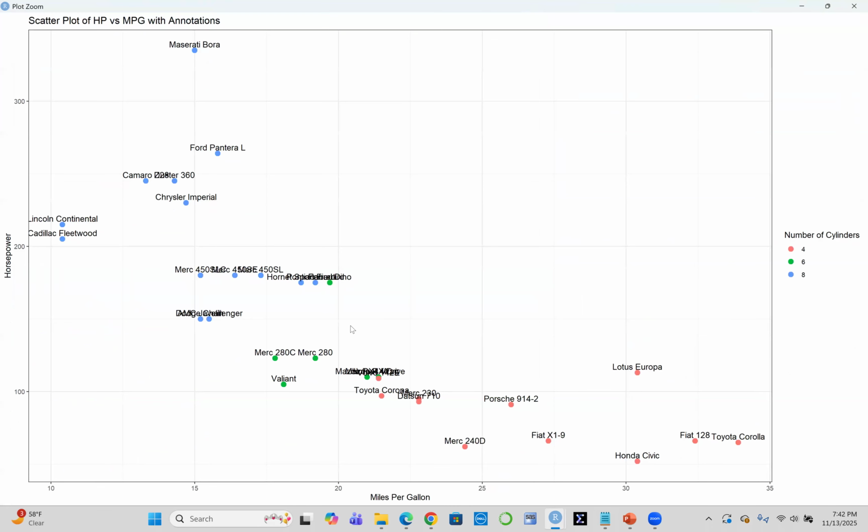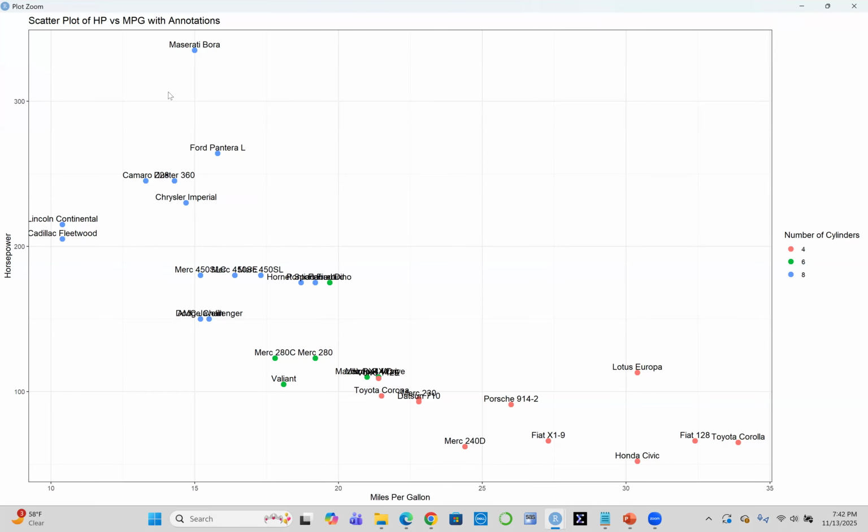Okay, so now this gives us a better visualization, right? It's able to identify the different names when comparing the horsepower and the miles per gallon.